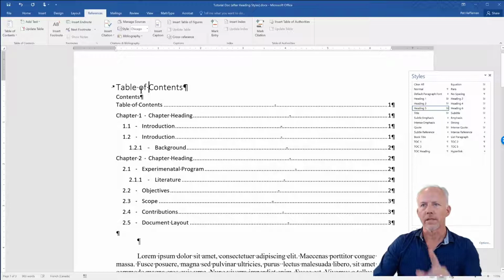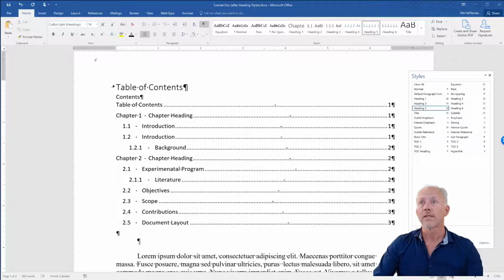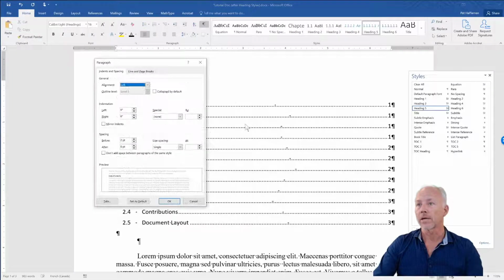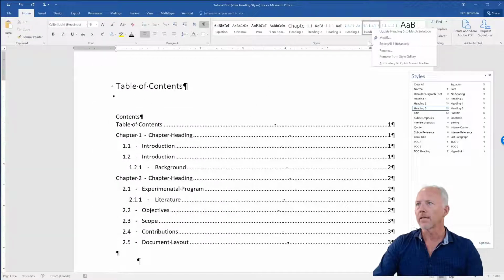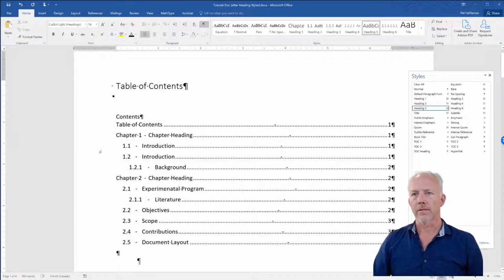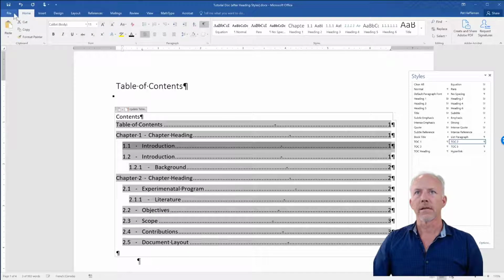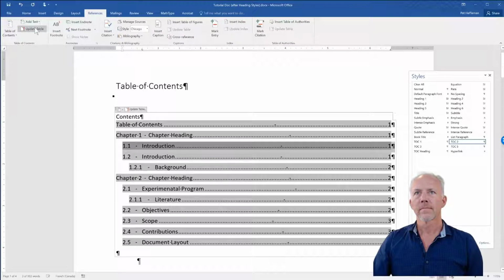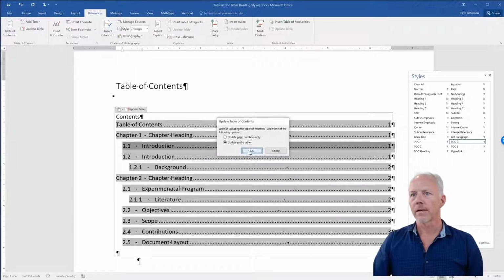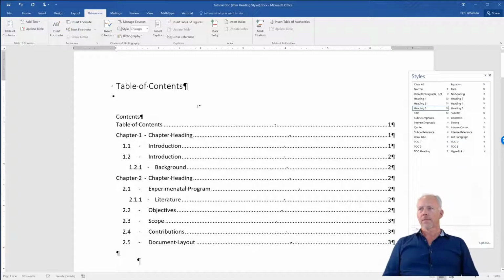Now, the one thing I didn't do on the table of contents or heading 5 is add the space after. So let's do that. Drop down our paragraph box. Remember, we had 3 spaces or 3 lines. Let's assume that that's what we want here. So we'll bring it up to 36. We say yes and update to match selection. And now let's update this just to see if it's all working for us. Update the entire table, and there we go.